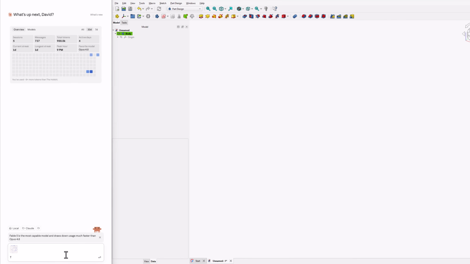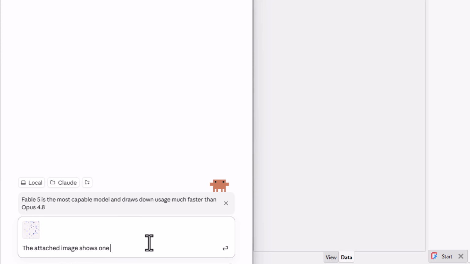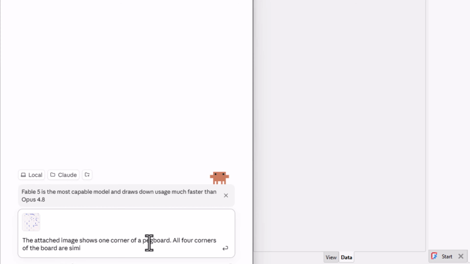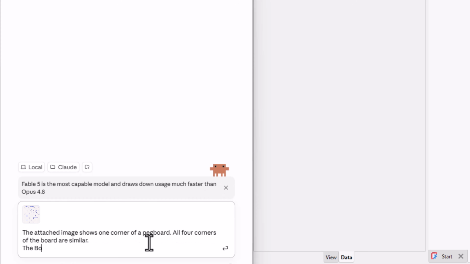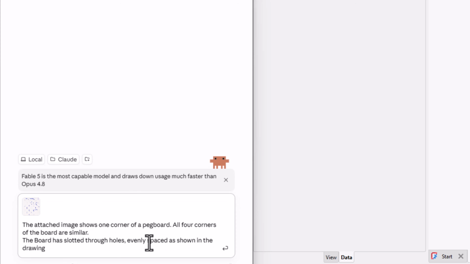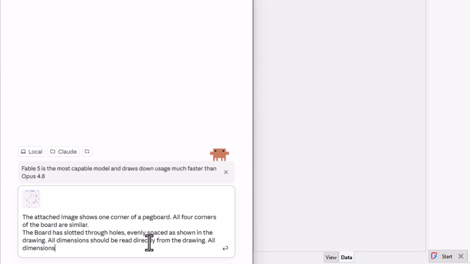Then I write the prompt. The attached image shows one corner of a pegboard, and all four corners of the board are similar. The board has slotted through holes, evenly spaced as shown in the drawing. All dimensions should be read directly from the drawing. Also, all dimensions are in millimeters.